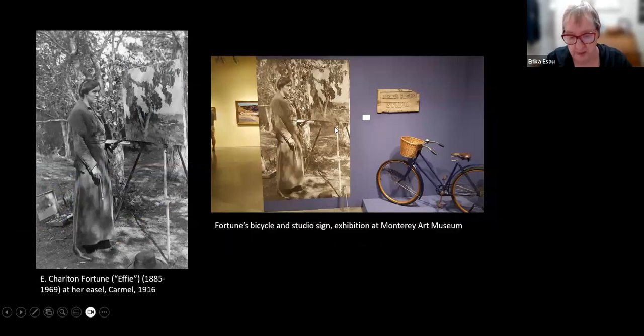Another of the exuberantly independent women artists associated with Monterey and Carmel was Euphemia Charlton Fortune, known to her friends as Effie. She always signed her works E. Charlton Fortune, creating a genderless signature.